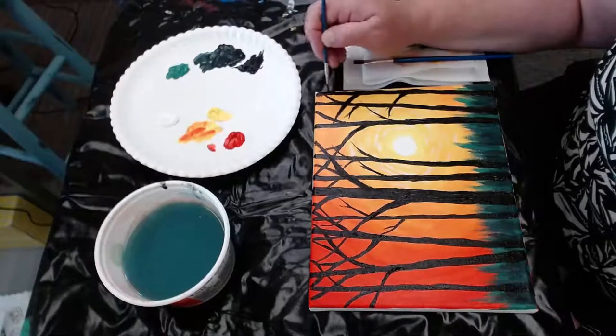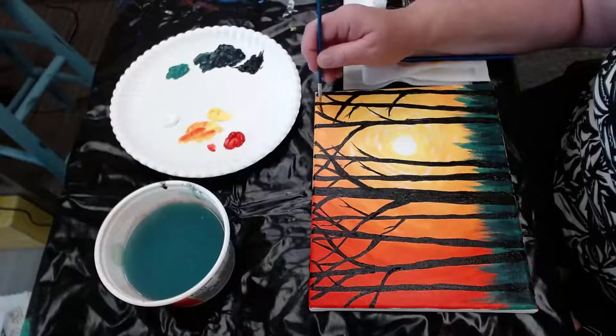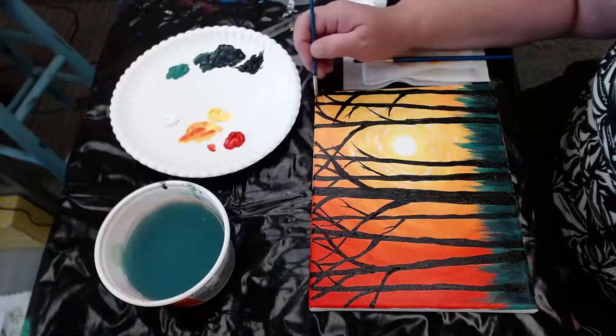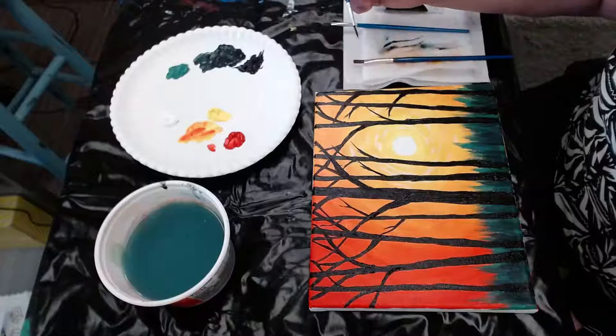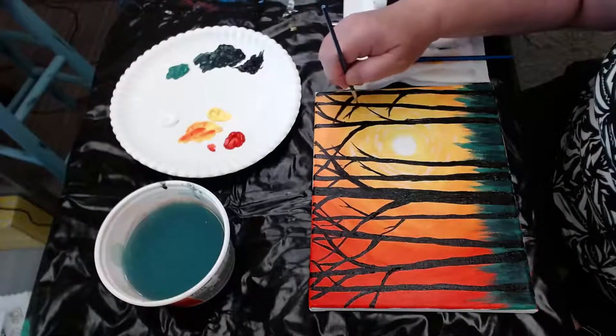Okay, once you're close to finishing up your branches, just take another look at your branches and see, do I need a branch there? If so, add one. If not, then you're done and you'll be letting your trees dry before we move on to the next section.